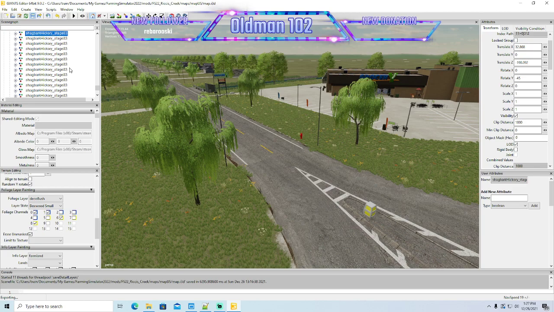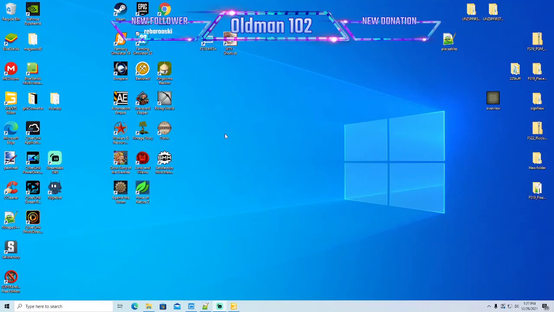Arlon, you've come a long way on the map making in just 4 days. Yeah, I'm surprised too. You know why we're making a lot of progress? It's because of the new feature in the editor, where I can tell the grass to only paint on certain textures. Because it would have literally taken me 2 to 3 hours to paint all the grass in along the road and along the driveways and around the houses. So the new texture feature of putting foliage in makes map making a lot quicker.